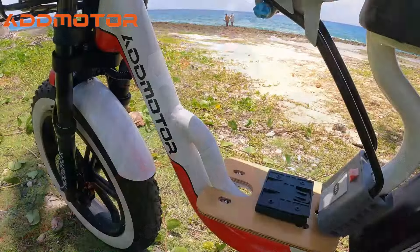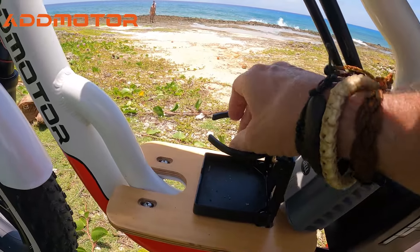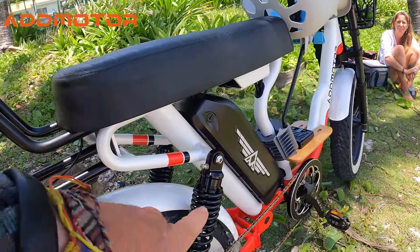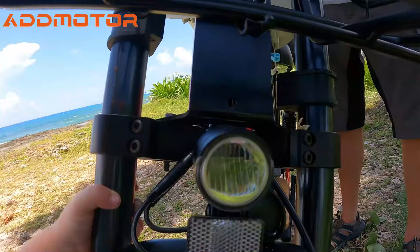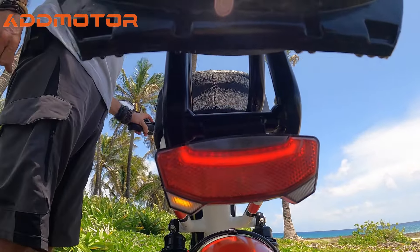Richie's favorite upgrade is the little cup holder I installed — it's kind of reversed, but it works. You can put a bottle of water or whatever you want in there while riding. Another game changer is the dual suspension at the back — for carrying two people, the ride is so comfortable you can't even imagine, because of these two bag shocks. I'm also very impressed that it has a full electric lighting system: headlight illumination, a rear light, a brake light, and left and right turn signals. Two thumbs up to Addmotor for that.